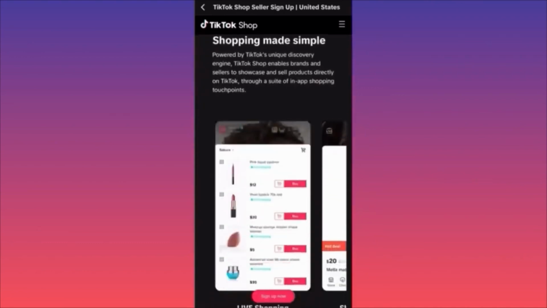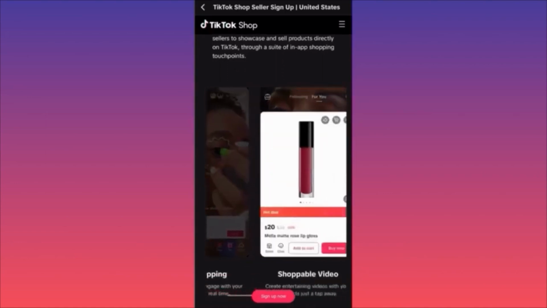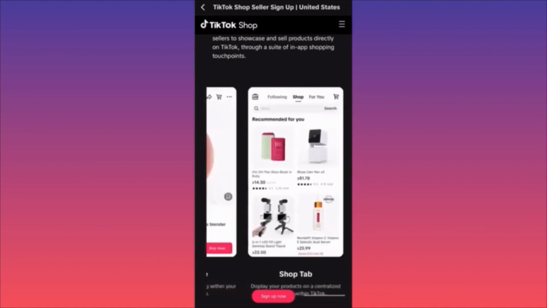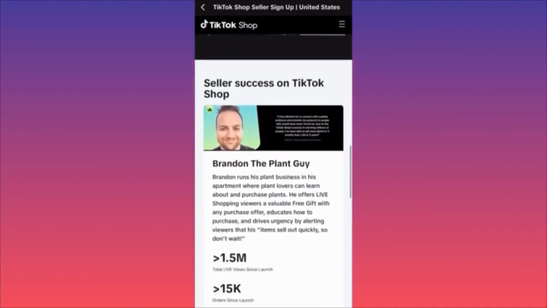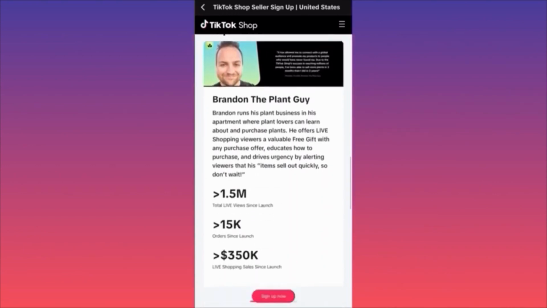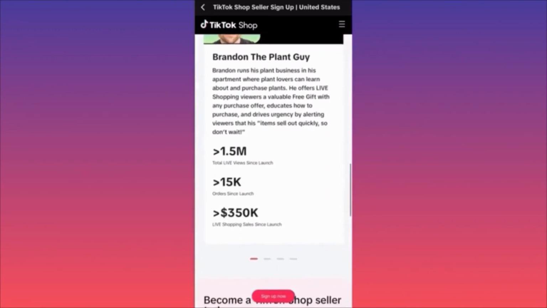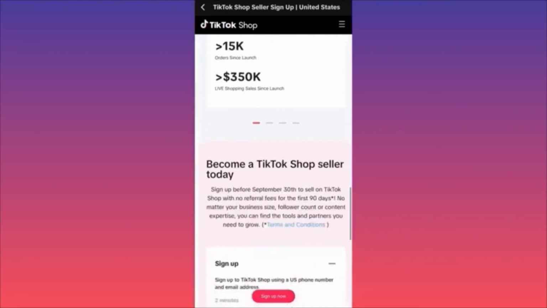And again, as you can see in the examples, people tend to make more money if they're selling something that they are very good at. So usually, as we see over here, they're selling cosmetics, they're selling makeup. I don't know why it's only women in the example, but there are some success stories. Someone who got over 1.5 million views had 15,000 orders, and made, in live sales, over $350,000. Again, this is sales, guys. This is not profit. This is just the revenue.